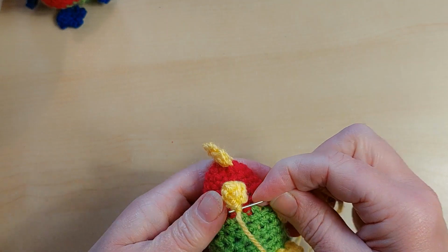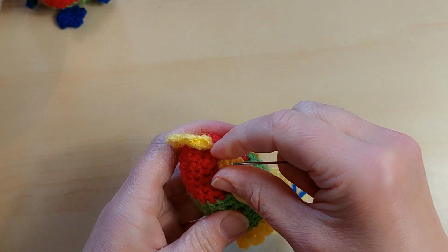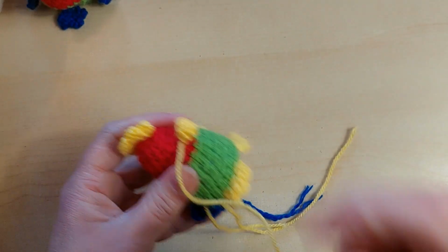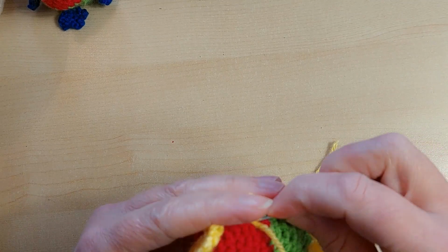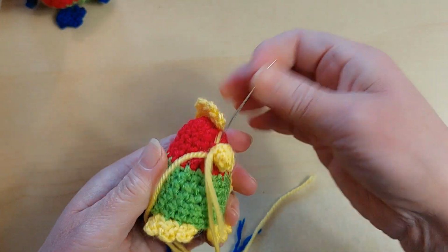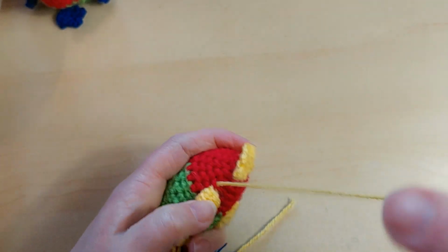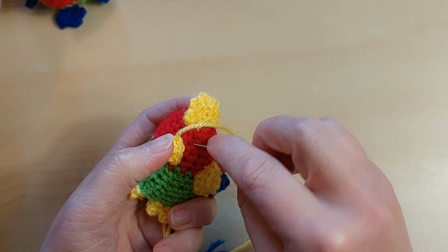Okay, so let's pick a central point there at the bottom. And now I can just sew all the way around into place. Perhaps I shouldn't have threaded that through, but I think it'll work. There we go. I'm pulling it towards my body again. I do apologise for that, but when I'm sewing in, especially when it's something I'm really concentrating on, I find it easier to pull it towards me. And obviously the camera is not that close to my body.